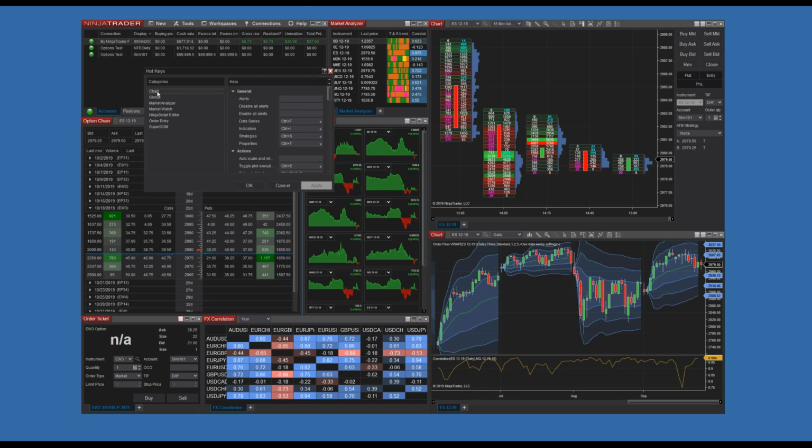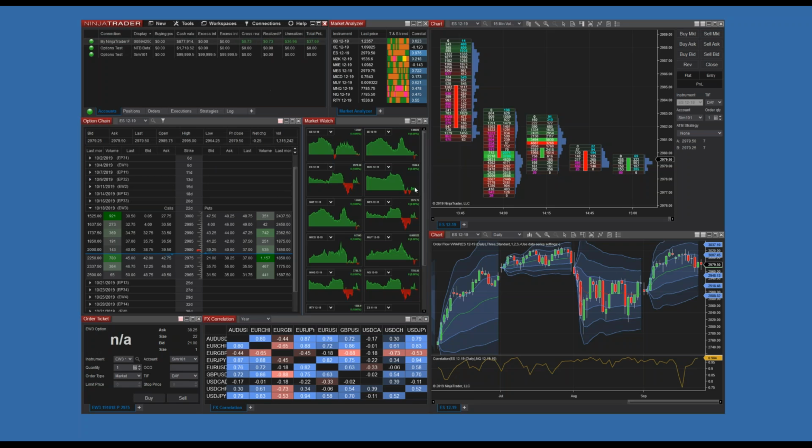Things like, this was also pretty requested, so in the chart, you can now switch between fixed and automatic scaling. You can snap the chart back to the last bar on the chart, for example, or set a template. You can do a hotkey to quickly set a template. So these are all things we're continuing to improve on in the product. Expect to continue to see those minor improvements over time as we work on the NinjaTrader 8 product.